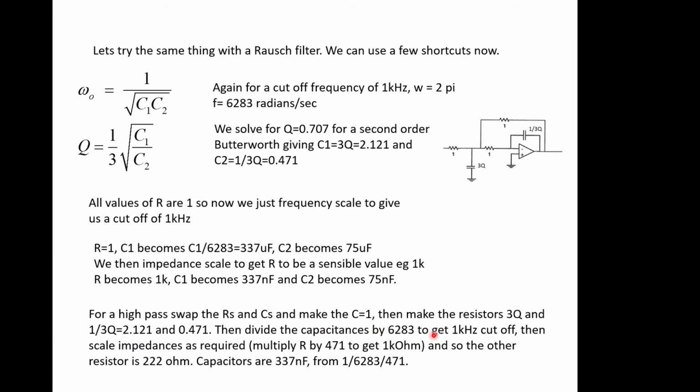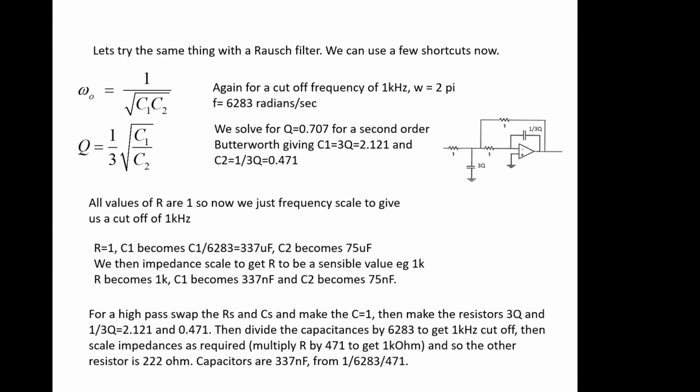Again, we then do the frequency scaling, because our prototype was for a frequency of 1. We want a frequency of 1 kilohertz, so we have to apply some frequency scaling, and then we have to apply impedance scaling as well to get our 1K. And that leaves us with these numbers.